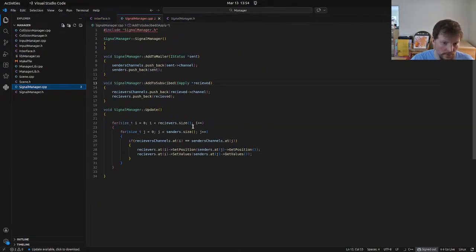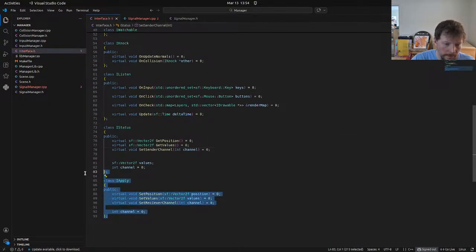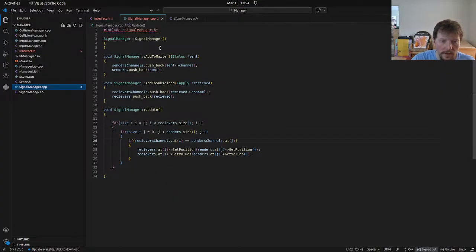We're going to go into our signal manager. Just kind of looking here, because these functions here need to be implemented by those classes.